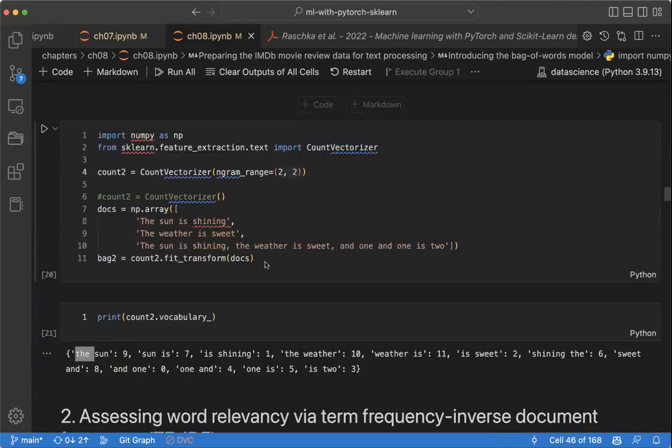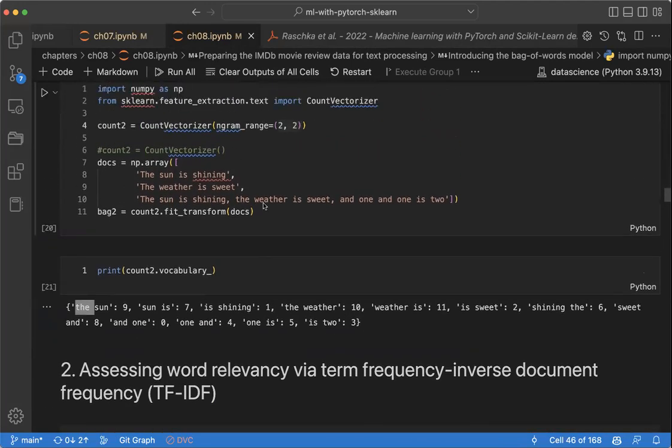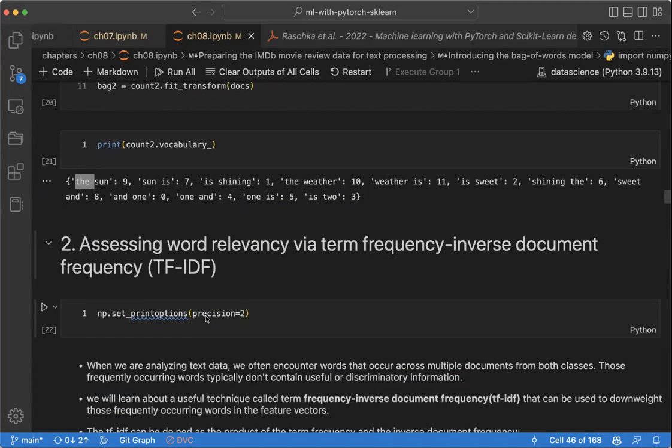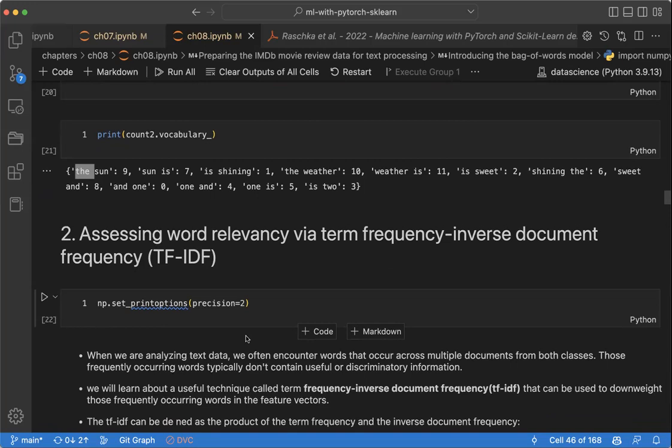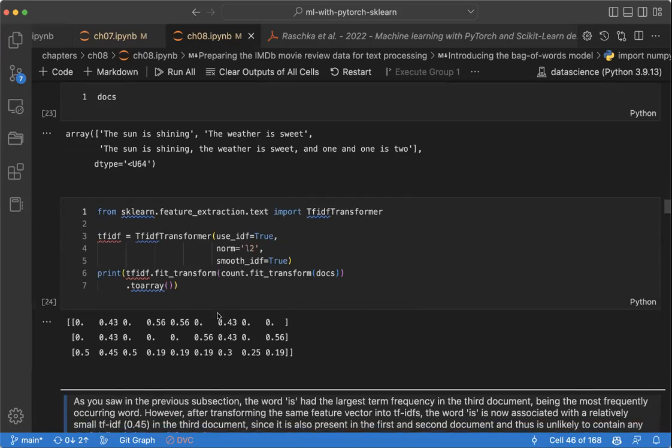But the problem with this bag of words is that it just creates a word count. It does not show any relationship between words, or which is important or not important. So there is another approach called TF-IDF that gives lower weight to words with higher frequency in text that do not have many useful meanings, and more weight to those that are more important. We discussed this last week, and here is how we can do that.